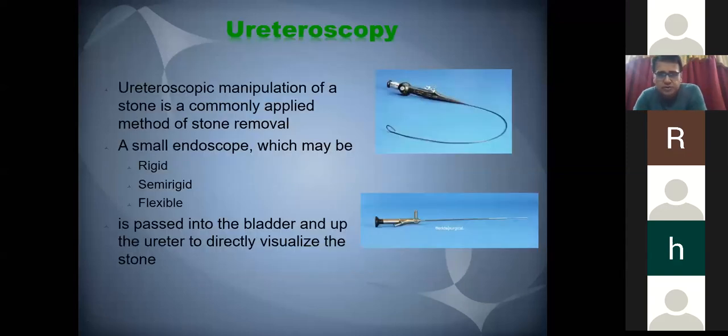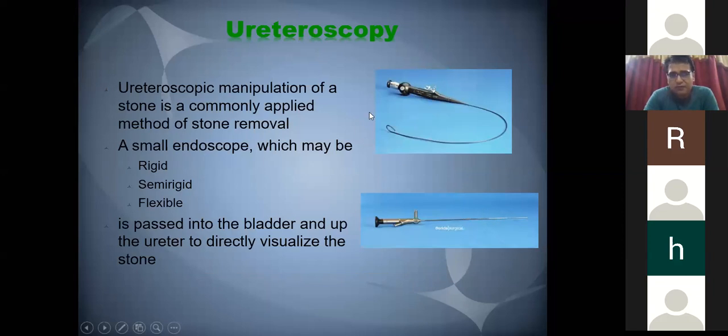Here you can see the ureteroscopes. There are two kinds of ureteroscopes which are entered from the urethra down to the bladder and then into the ureters. This is the straight semi-rigid ureteroscope, which cannot deviate from the front. It works in the distal ureter and proximal ureter, but it cannot go into the renal pelvis or the renal calyceal system.